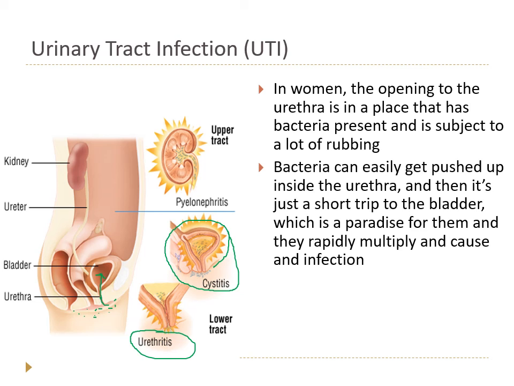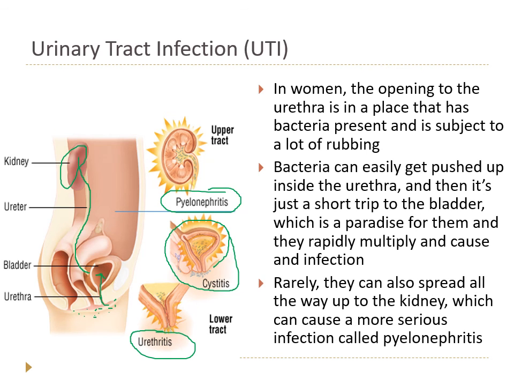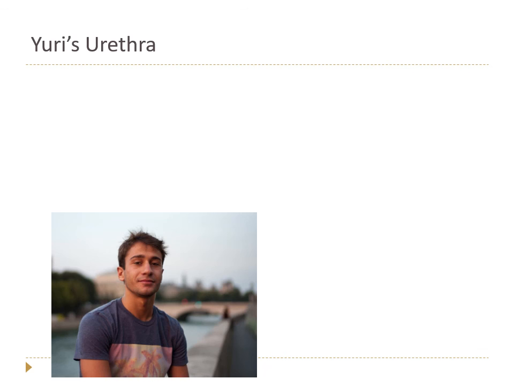Very rarely, they can also move up the ureters and into the kidneys and cause an upper urinary tract infection called a pyelonephritis, an infection of the kidney. This is a pretty serious infection. It often needs long-term treatment with antibiotics. People can get very sick. They sometimes need to be in the hospital with that. So we take UTIs or urinary tract infections pretty seriously, because we know they can occasionally get severe.